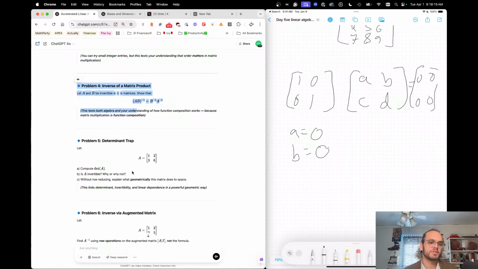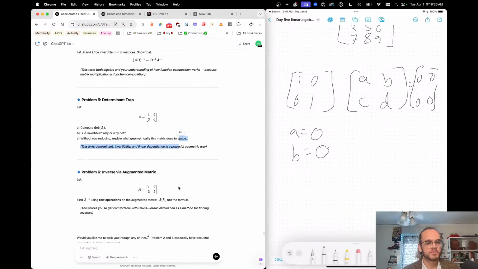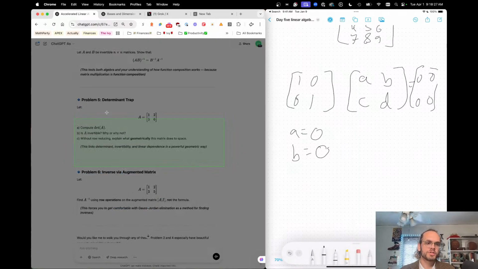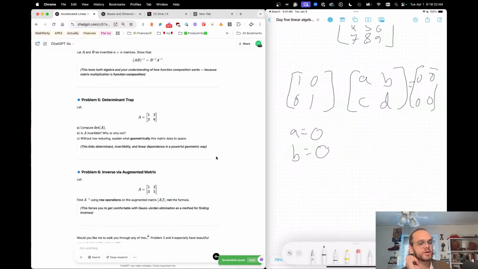Determinant of A is 6 minus 6. It's not invertible. So now geometrically, what this matrix does to space, it collapses 2D space on itself. I get this. That's starting to make sense. Inverse via augmented matrix. I will screenshot that. There's a chance I forget it. Again, I'd rather be liberal with my screenshots and notes rather than leave something that I sort of get at the time, but then forget. We always overrate our memory, basically. So I'd rather be safe than sorry.